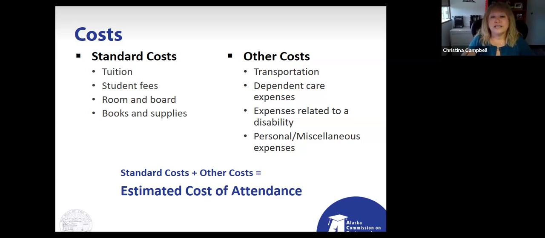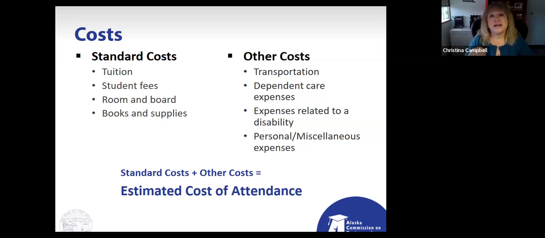So if the college lists on their website the cost of attendance, that means that if they receive any kind of financial aid in the form of scholarships, grants, or loans, they can only use up to the amount of the cost of attendance. In other words, and I'm going to keep this very simple, if their cost of attendance is $10,000 but they received a $12,000 scholarship, they can only use $10,000 of that scholarship at that college. Does that make sense? So that's what the cost of attendance is.